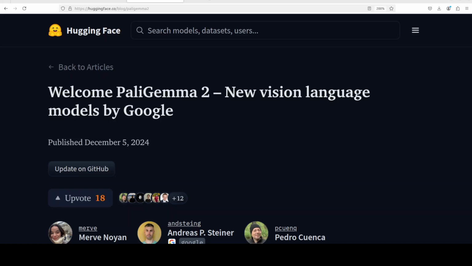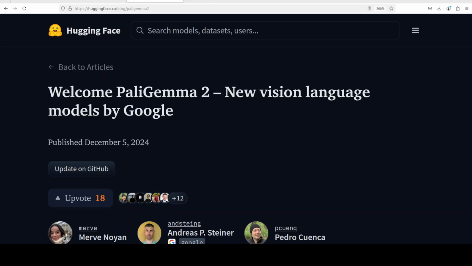Before that, let me give you a quick overview of this model. PaliGemma 2, as I said, is the newest iteration of Google's vision language model. Vision language models are the models through which we can read images. This updated model combines the powerful SigLIP image encoder with the Gemma 2 language model. That has resulted in improved performance and flexibility. There are three key features of this new model which are quite impressive.